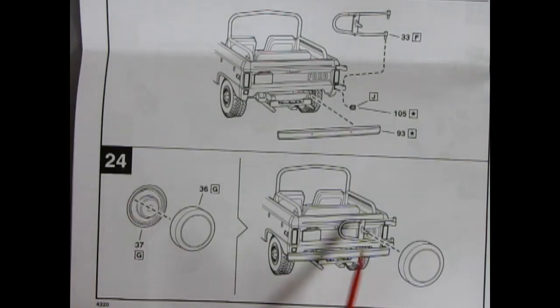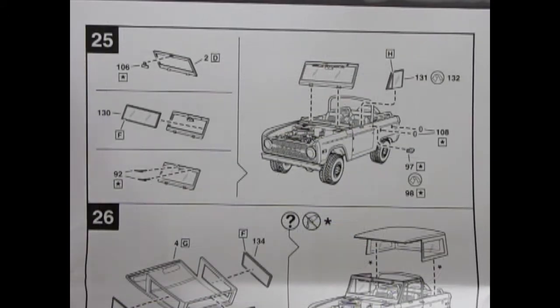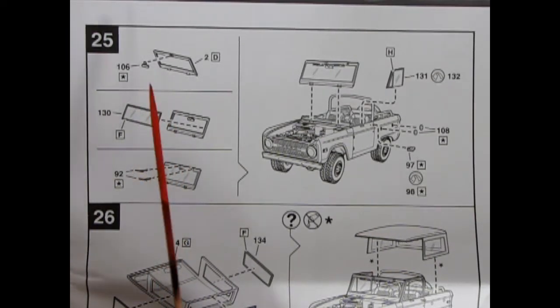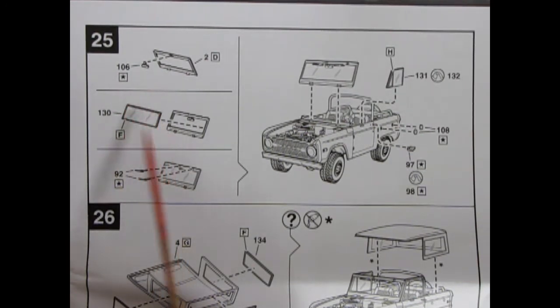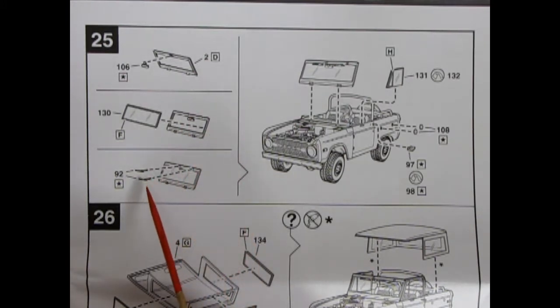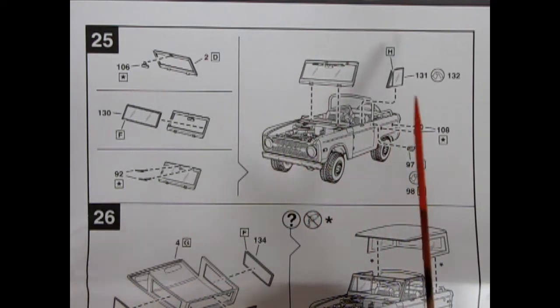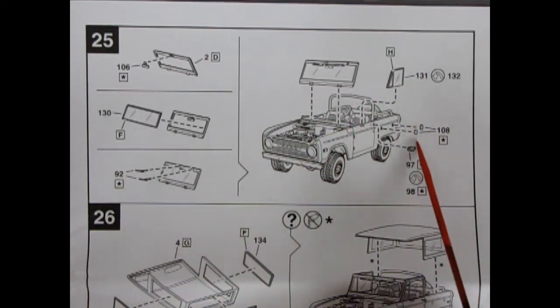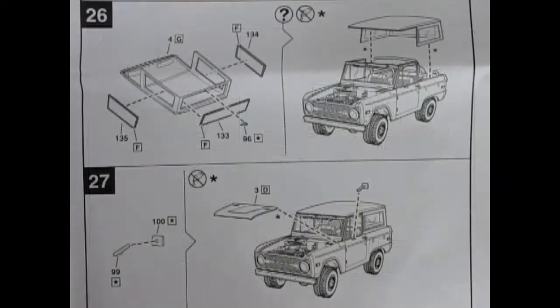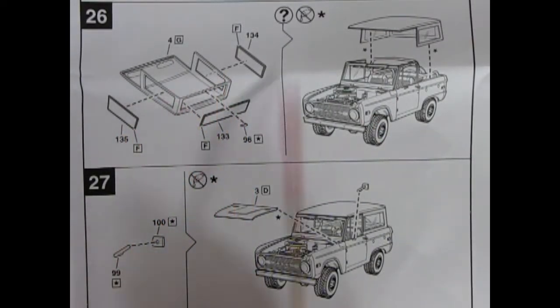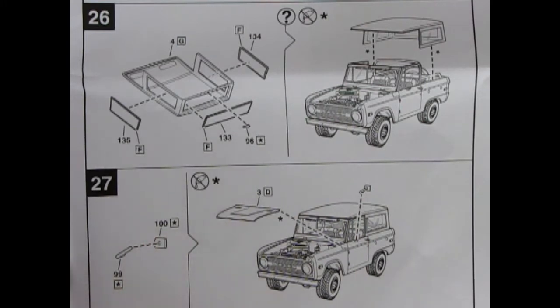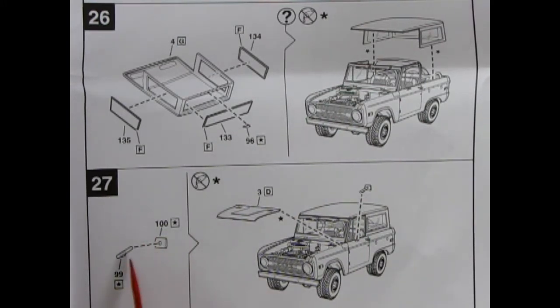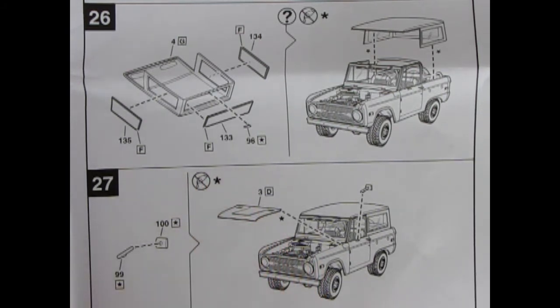Step 25 shows our multi-piece windshield frame getting glued together. First, you glue the rear view mirror in, and then you paint around your glass here for the rubber molding. Pop it into the frame, and then add on the windshield wipers. Then all of this glues up onto the body here. The side windows, door handles, and other details going on there. Panel 26 shows our roof going on. The glass pops in, and then this pops on the top. You do not need to glue this on. You can leave it off. And then 27, we have our rear view mirror here in two pieces, which is interesting. And then our hood dropping on, and of course, you don't glue that on, so you can open it up and see your nice engine.